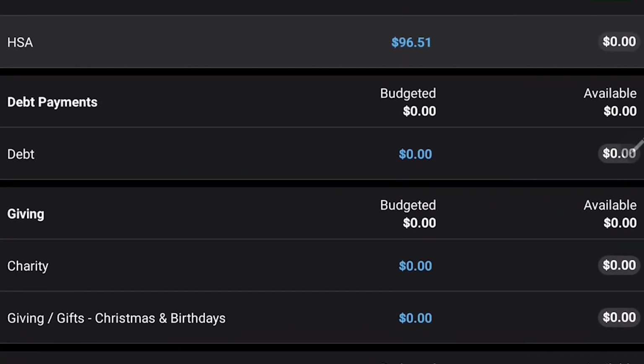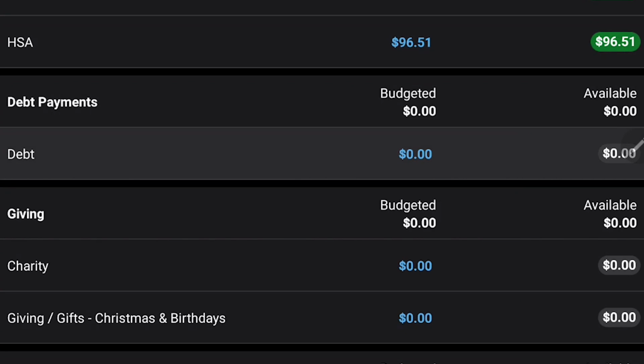Okay. Next is my debt payments. Now I've already put $800 towards debt, towards my taxes, because I have a goal of putting at least $1,500 towards my debt each month. I'm going to put another $200 towards debt here in this pay period because the next one gets a little bit tighter when I project it out. So there's an additional $200 towards debt.